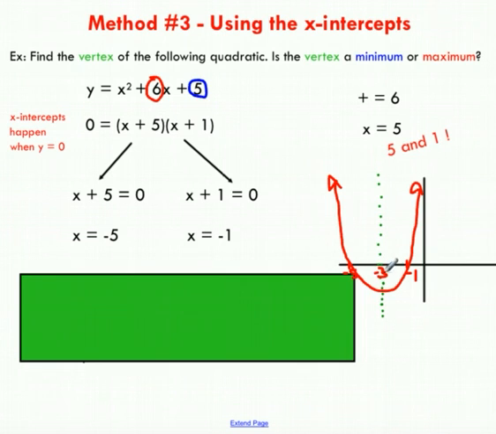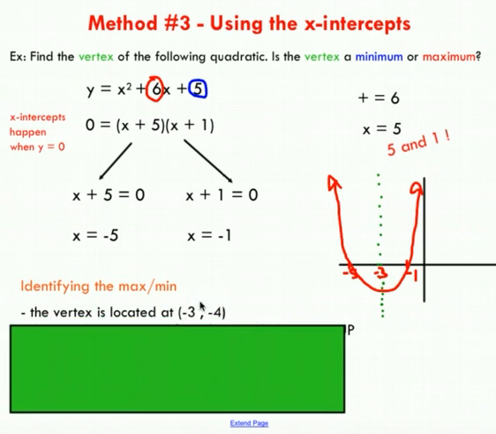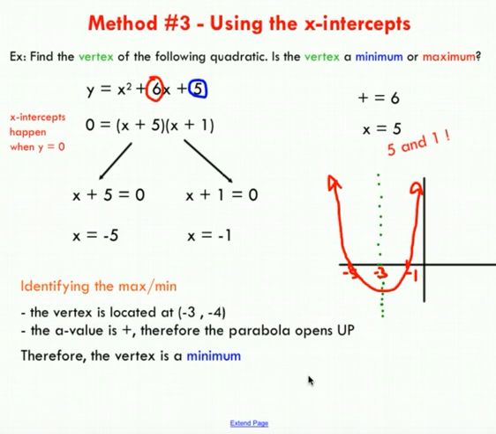To get my y-coordinate, I take that x-value and substitute it in. You'll see that you get -4 as your y-value. So we know our vertex is located at (-3, -4). In order to classify our vertex, we're going to take a look at our a-value. We know this thing opens up, therefore we have a minimum. That's all there is to it—that's the third method, using your x-intercepts.